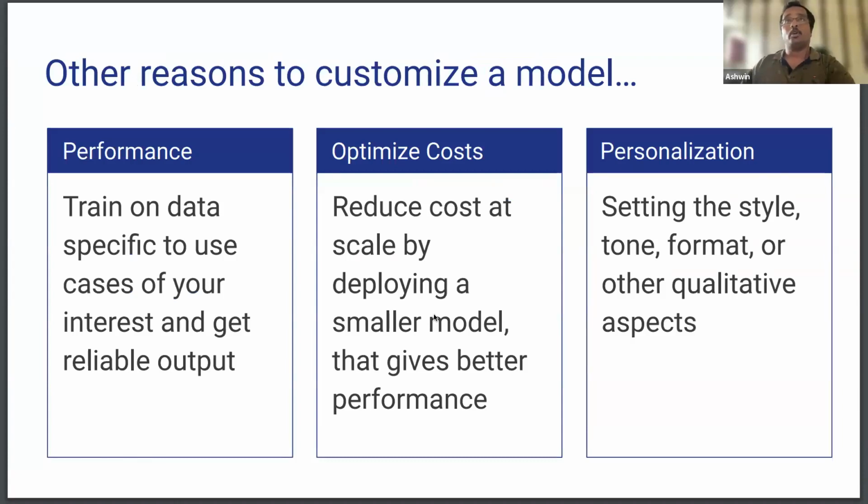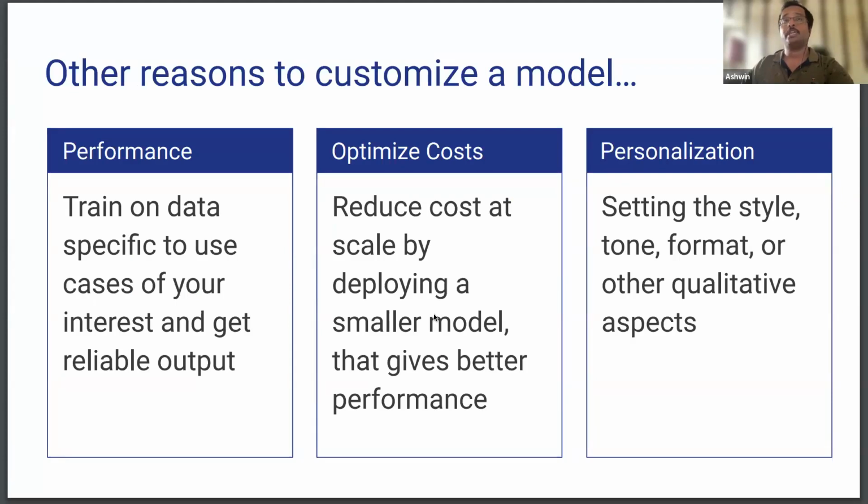So the other reasons, in my opinion, to customize a model: the first one is performance. We normally fine-tune models to train on data specific to the use case of interest and get a reliable output. Because with a foundation model, the reliability of output is not something that you can control. But with a fine-tuned model, you can get more control over the output that the model generates for you.